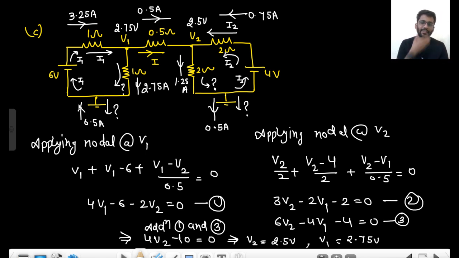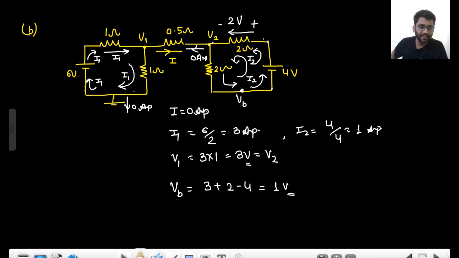I will revise it once again. First we understood that your I1 is not equals to I2 here. That thing we understood. Okay. Then here what did we understand? That here your I is not equals to 0 because I1 current is getting out, I1 current is getting in. So that means ground can have some current. Here your ground can drive some current. And in the same way, here also your ground can drive some current. So what we did, we applied the nodal analysis.